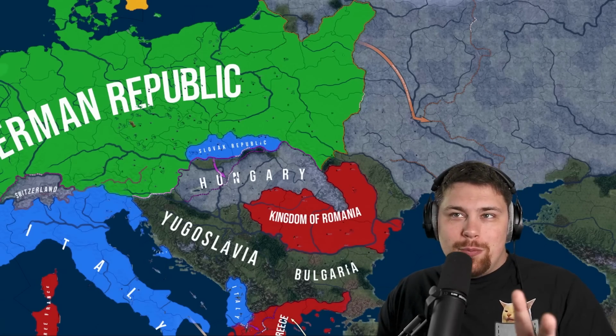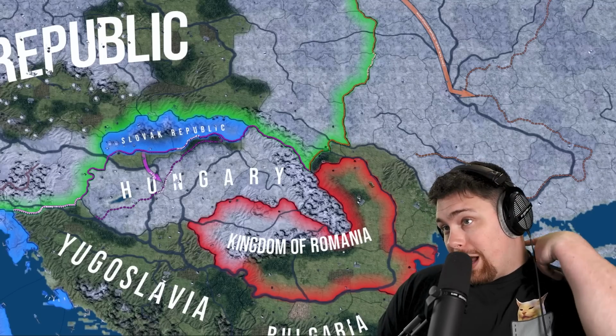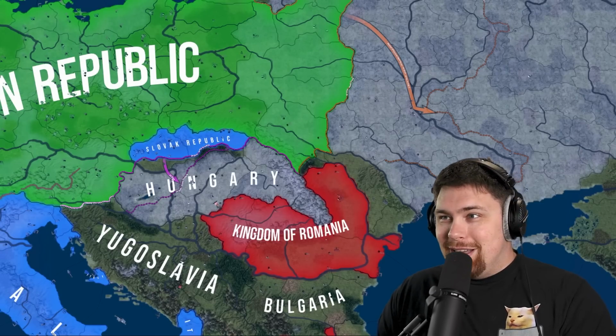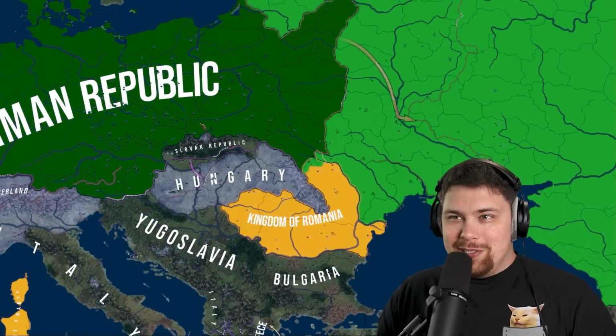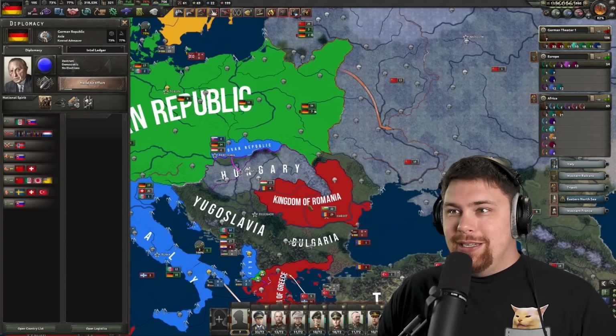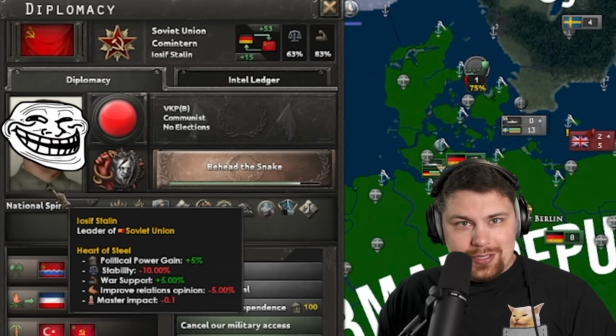So this is pretty funny. Germany had invaded Romania to take over some lands over here, I assume. I actually don't know why exactly they declared it, but they did. As they were pushing into here, the Russians annexed Bessarabia and whatever this province is here and cut the Germans off. So now Germany, who is at war with Romania, cannot get to Romania. So that's a little funny thing over here by the man of steel himself.